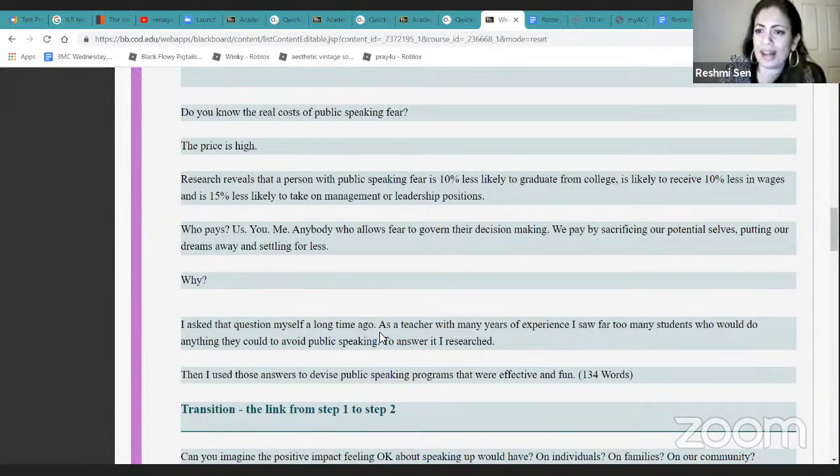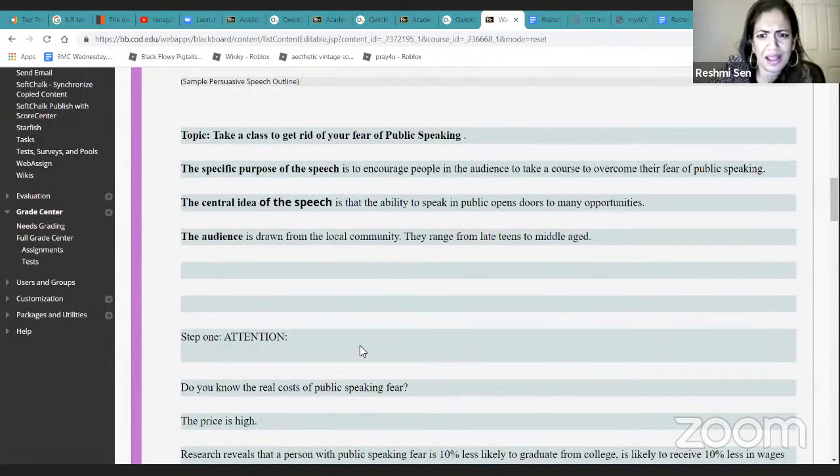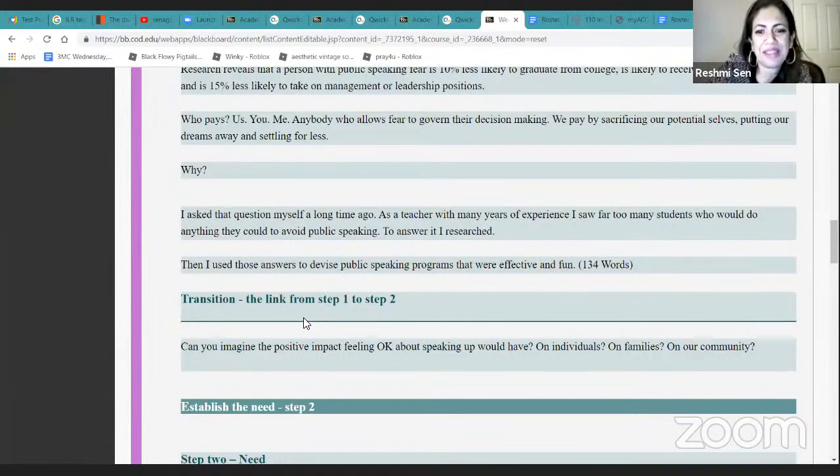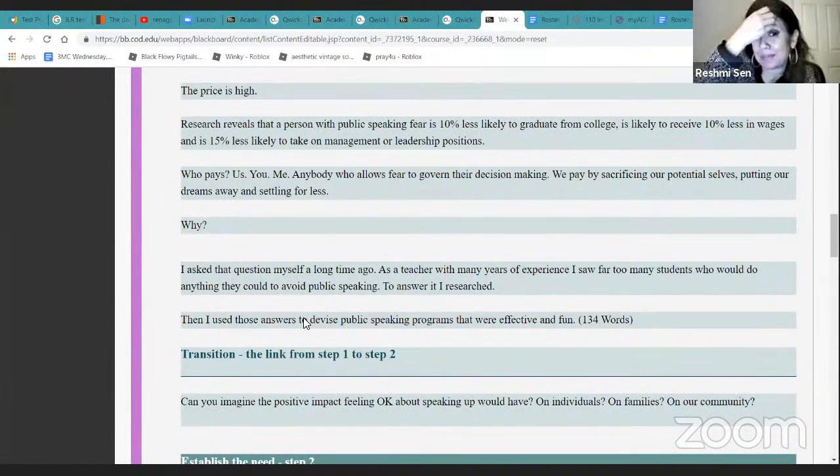Again, when I say you, I'm not really thinking about you. I'm talking about the audience, which is here at, where am I? Yeah, at a local community where I'm just speaking. Could be a church, could be a town hall. Think about different places where I could be doing the speech. When I say you, I mean that audience, not you, because you are already taking my public speaking course. So that's my attention step.